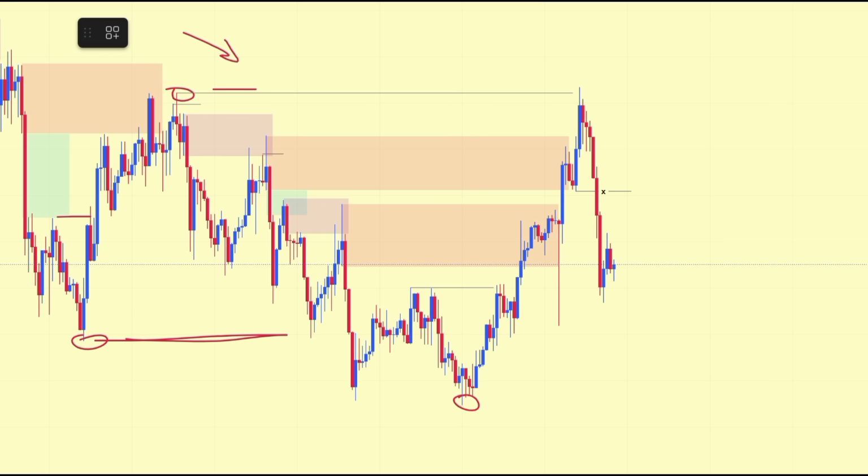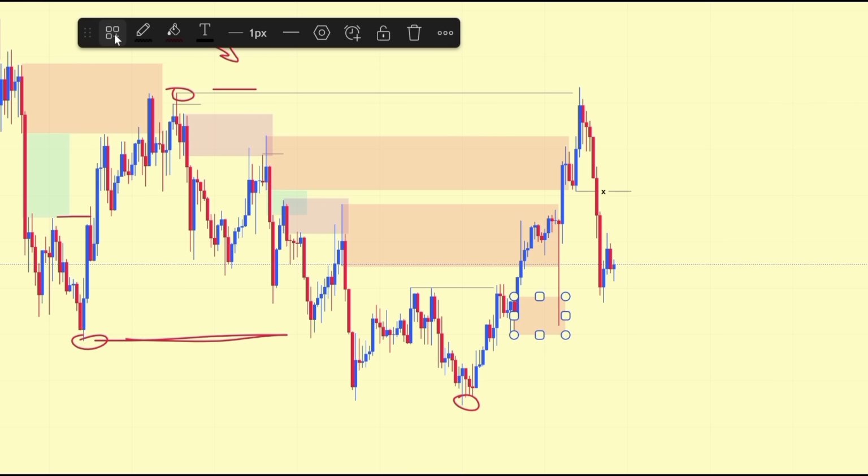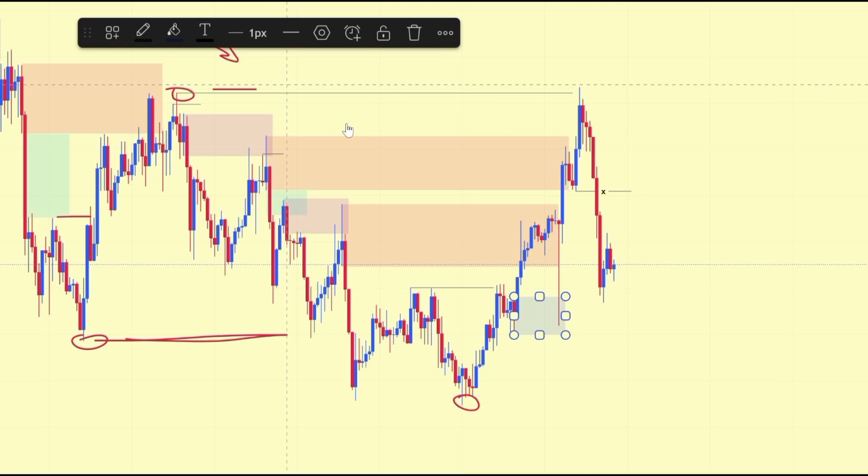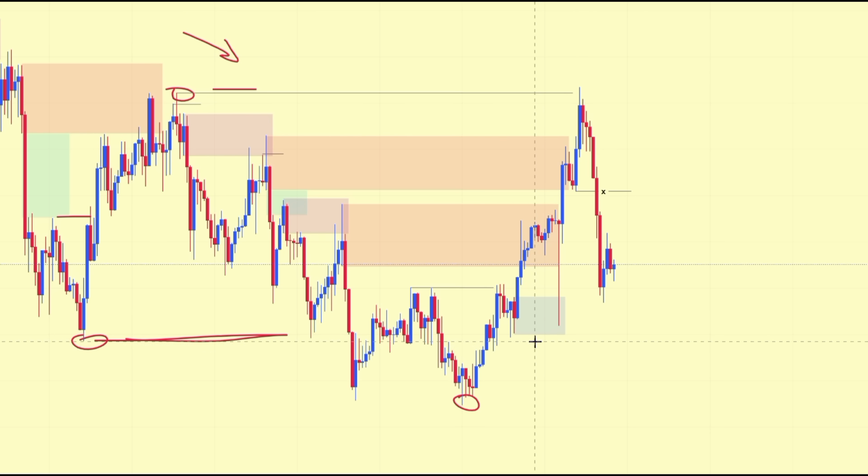Let me start marking the order blocks, of course. Starting from the extreme, we can clearly see that there was no candle associated with a fair value gap until we arrived at this bearish candle exactly right there, and that creates our first high probability bullish candle. And for the bullishness, I'll be using this blue one. You can clearly see price came and mitigated this. You can clearly see this long wick, and after the rejection, this means that our order block is already tested and it's no longer valid.